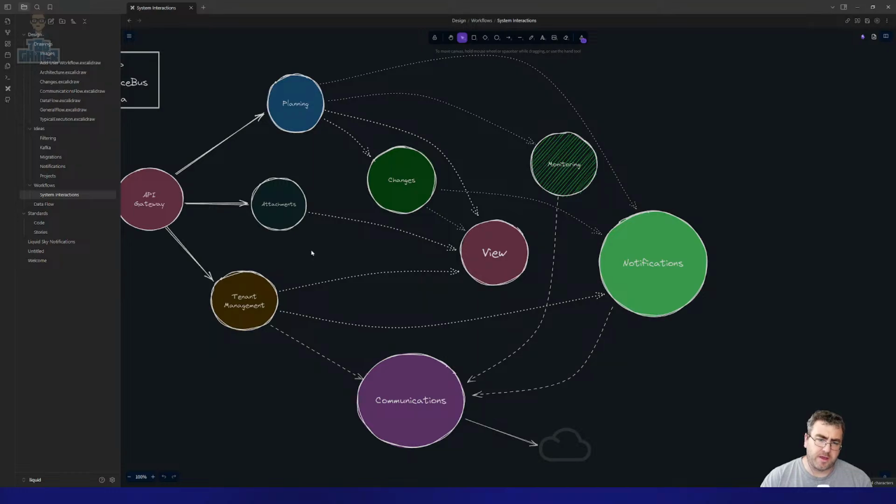So let's say the tenant management system has had a bit of a bleh, and it's not published events. I've been able to make a change because I'm a valid user. The system has validated me as a user. I've got a role.